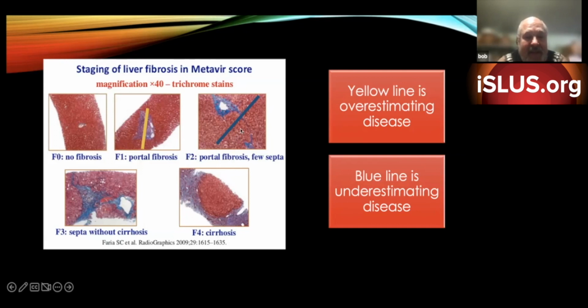And then you've got situations like this where the needle just goes through a lot of normal liver tissue and just a small amount of fibrosis. If we had taken it over here, we'd get a better value. But we're going through this little bridging aspect, and that's going to say, oh, there's F1 at the most. So this is the problem with anything. With liver biopsies, they're not perfect, and I think sometimes we need to remember that when the ultrasound and the liver biopsy don't correlate very well, maybe it's not the ultrasound, maybe it was the liver biopsy that was overestimating or underestimating the degree of fibrosis.